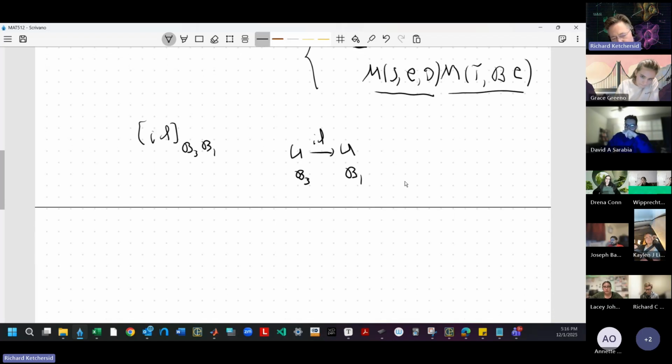So what I'm going to do instead is I'm going to go like this from U with B3 to, I mean, by the way, there's more than one way to do this, but usually we're in a situation where there is a standard basis. So it's kind of easiest to go and look at the standard basis at some point, right? So most of the times we're in a situation like that. So that's sort of my thinking here. So I'm going to go from B3 to U, but with respect to the standard basis, and I always use E for the standard basis. Whatever space we're in, I use E for the standard basis, right? And then we're going to go from the standard basis over here.